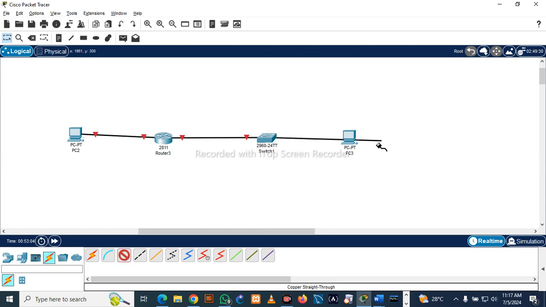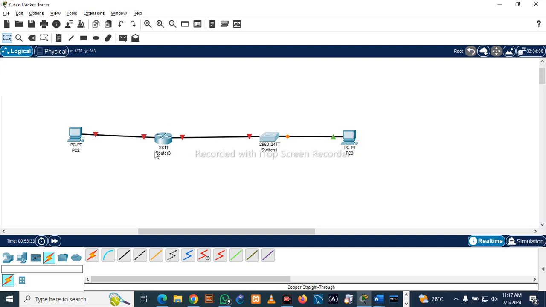Get this to the monitor. Now we have to configure both the router and the switch. To do that, let's assign an IP address for this. The IP address, we have a gateway that will make it communicate with the router. This one is in VLAN 1 by default, so we'll configure this.